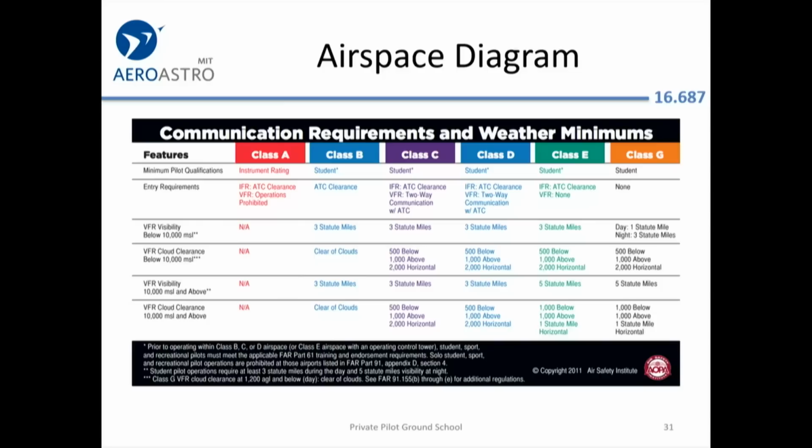For example, when you're in Class Bravo airspace, you have to remain clear of clouds. The reason that they don't have a more stringent restriction, like that you have to be a thousand feet away from a cloud, is because they're really watching everybody in that airspace and moving them around, so they can generally make sure that there isn't an airplane in a cloud that's about to pop out and hit you. You're already aware of all the other aircraft. Whereas when you have less control, and air traffic controllers aren't necessarily talking to everyone, they want you to stay farther away from a cloud, because if you're near a cloud, you may not see an aircraft that's on the other side of the cloud, and then you could have a collision.